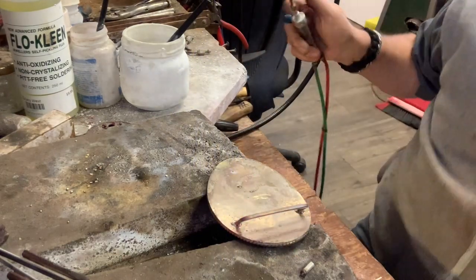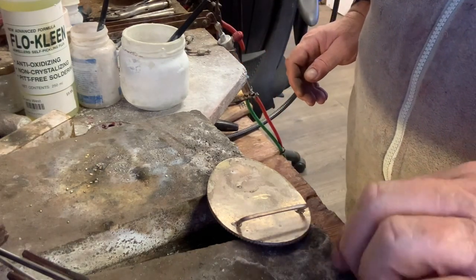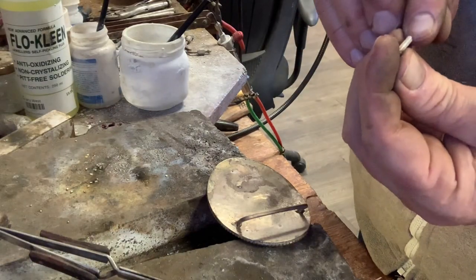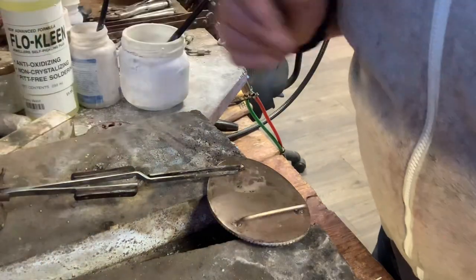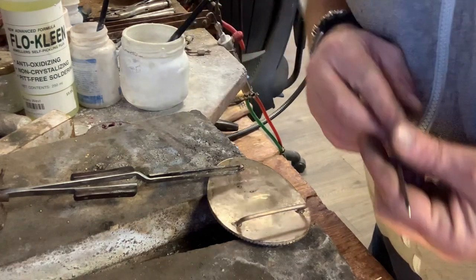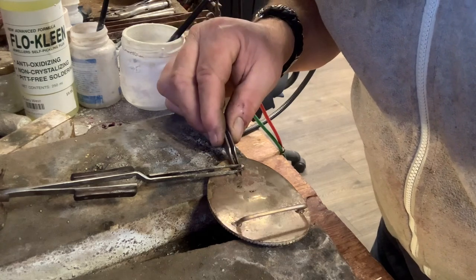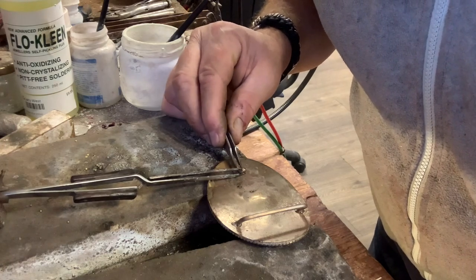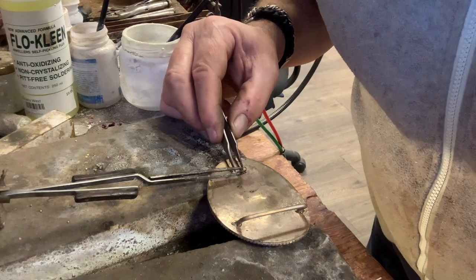Don't be cheap with the solder. Double check, make sure you're happy — you could always peel it off if you had to. Make sure you're not cooking your hand. This piece is cut at a certain angle, so I want it leaned towards — there we go, look at that. First time, every time. Get the tweezers — you want it to be right. I just love the word 'perfect.' If you think it's perfect and you're a good craftsman, it's going to be at least damn good for the next person.